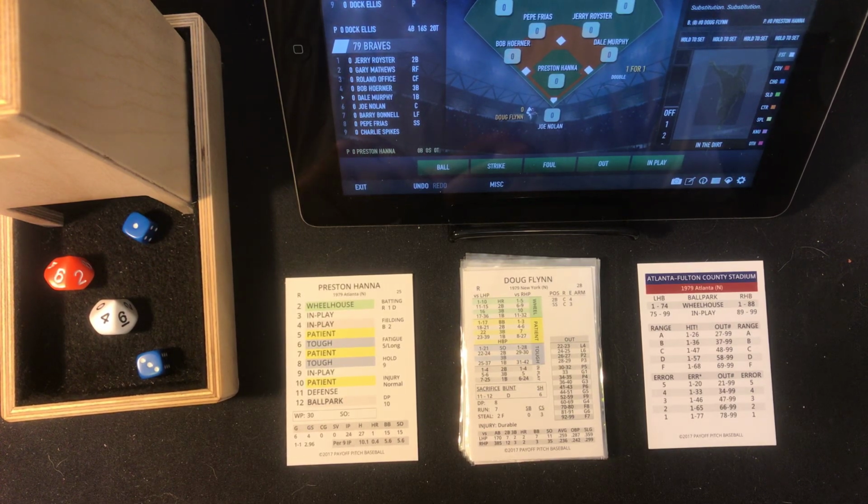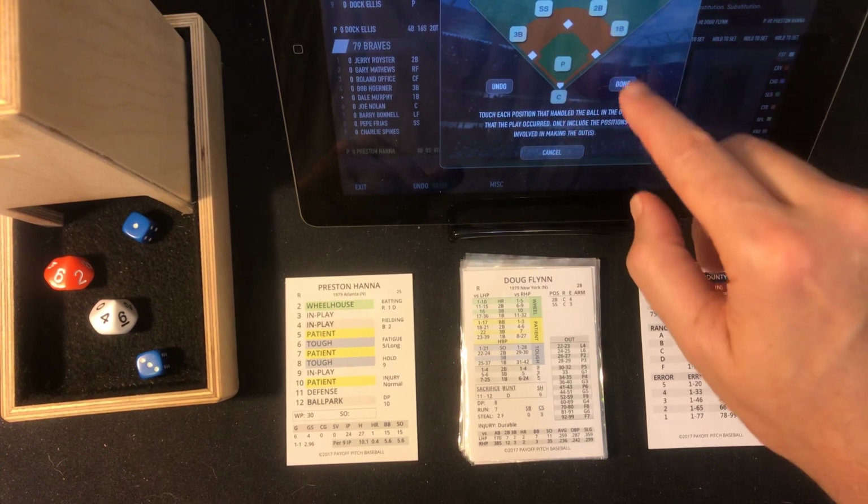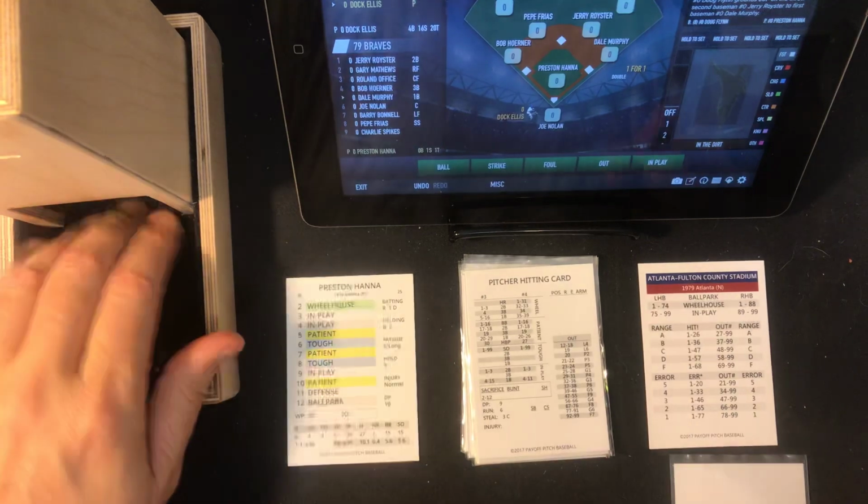All right, Doug Flynn. Flynn hit a big 2-run double earlier in the game in the 2nd inning. He was 1 for 1. So that's 4 in play 64. In play 64. And that's a ground to second base. Jerry Royster up with it. Flips to Dale Murphy. 1 away.